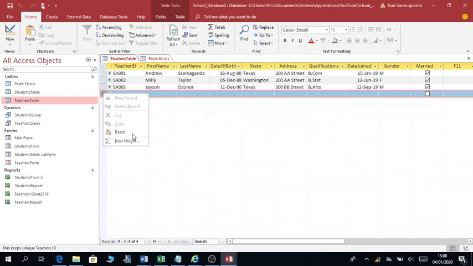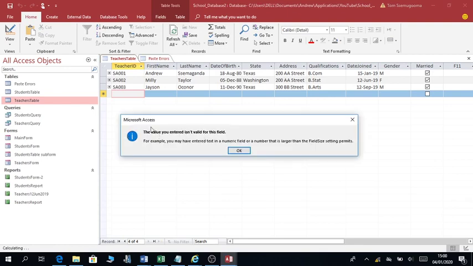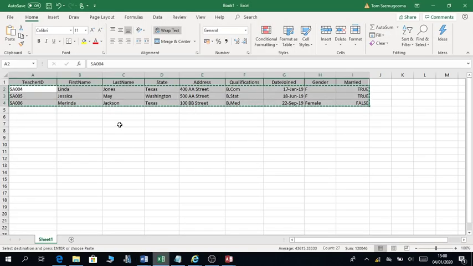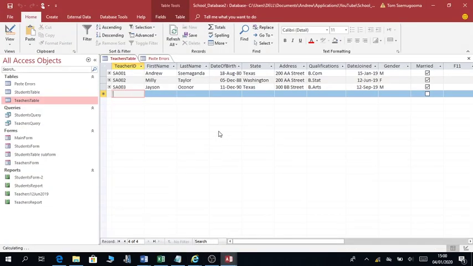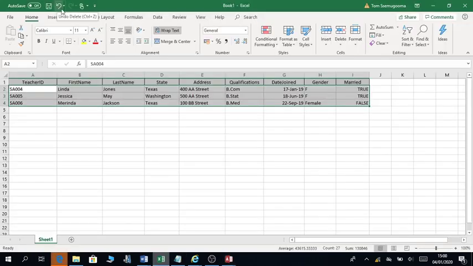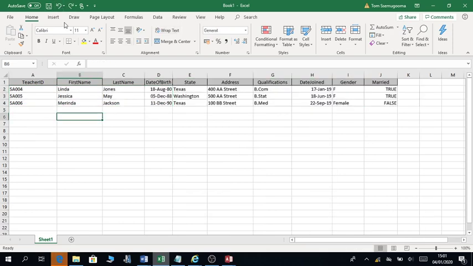Assuming that this was not there, if I try to paste, you'll get this message. It is because the format of this table in Microsoft Excel is not the same as the format in this table of Microsoft Access. If we went ahead to correct the information in this table, just click undo.